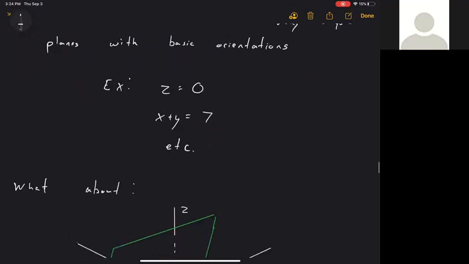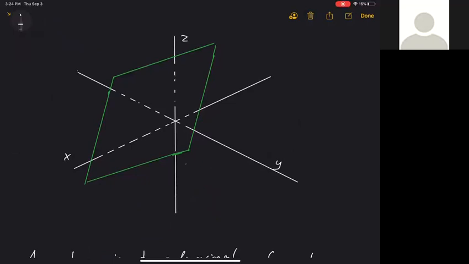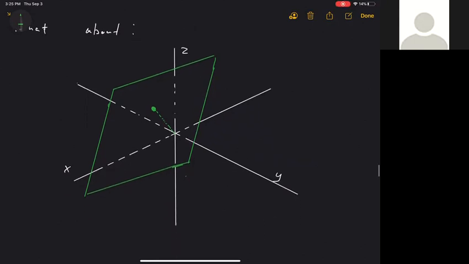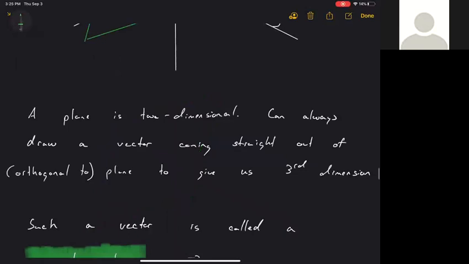These were kind of easy examples, but how can I write the equation of a plane that's a lot more general? I'll try and draw some stuff to give you an idea of the orientation. Maybe if we drew a line from the origin to the plane, it's kind of tilted there. The plane doesn't even intersect the origin. So how can we write the equation of that plane? Let's start developing this theory.